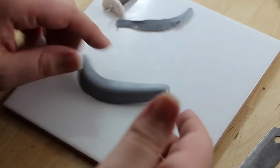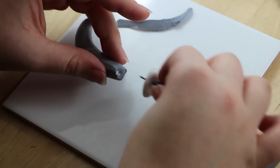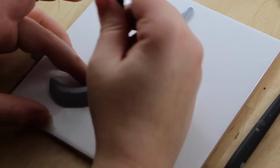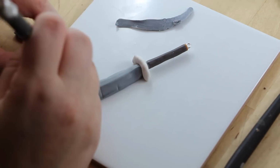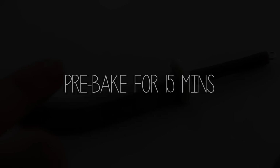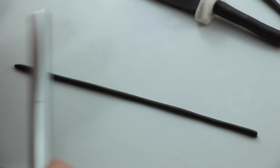So here is the blade of the sword once it's been all smoothed out, and I'm going to reattach the top of the sword. Then I'm going to take my X-Acto knife and cut some really small lines to make it look like the sword has been beaten up during battle, and it gives it a little bit more character. Once that's done, you are going to pre-bake it for 15 minutes following the instructions on your packet of polymer clay, and once that's nice and hard, you can move on to working on the details.